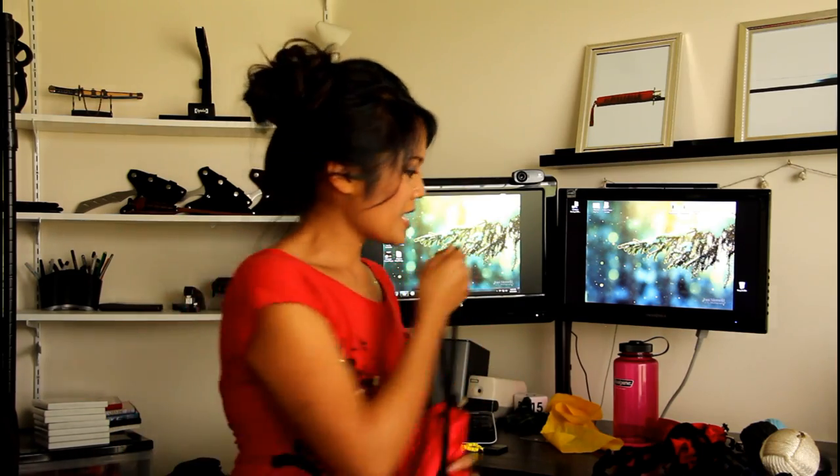I was going through the fabric section in Walmart, going through each fabric listening to see if it made a lot of noise. The satin material seems to work best. I've also tried this cotton material, but I really don't like the color because it's so dark. So if you're choosing a color, go for something that pops and catches your eye.